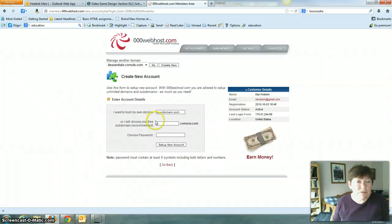And I'll go through this for you. I will expect you to do the same. When this comes up, you're going to do the free one down here. I can tell you which particular server it's on. And if you look, I have one on the Net23 server, one on the Commule server, one on the Commere server, and this is on the Commies server.